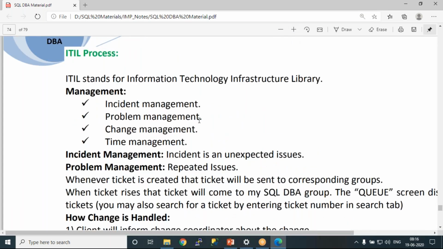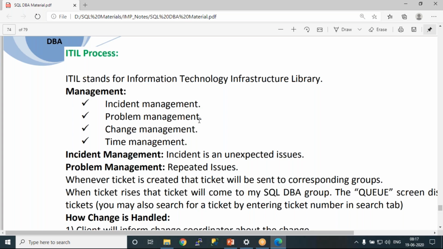Okay, so ITIL stands for Information Technology Infrastructure Library. Definitely you will get the question, can you please explain the ITIL process? Then you need to tell that ITIL stands for Information Technology Infrastructure Library, where we have different management areas: incident management, problem management, change management, time management, service request, service management as well.